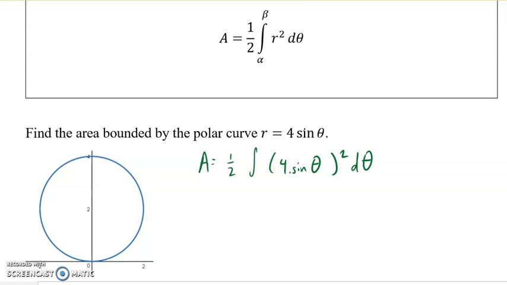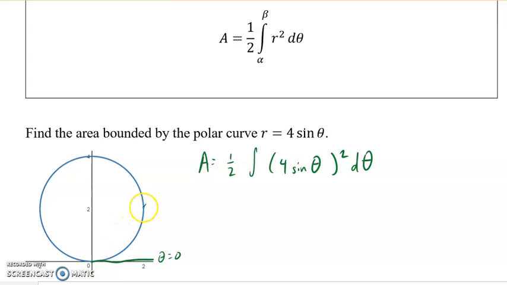Now, if you're not careful, you're going to say, oh, well, we're going around a circle, so that means we go from theta equals 0 to theta equals 2 pi. That's all the way around the circle, but that's all the way around the circle that's centered at the pole. Remember that we're starting with theta equals 0, right? Theta equals 0 is, in fact, a tangent line in this case. And then theta gets bigger.